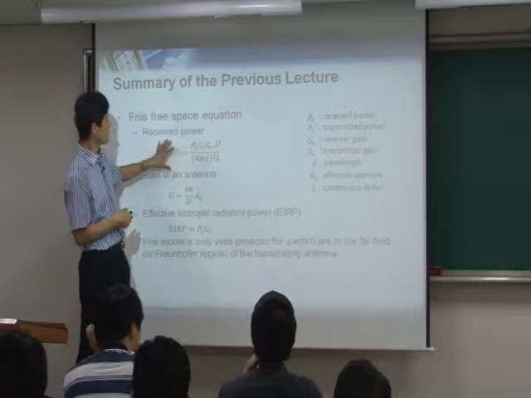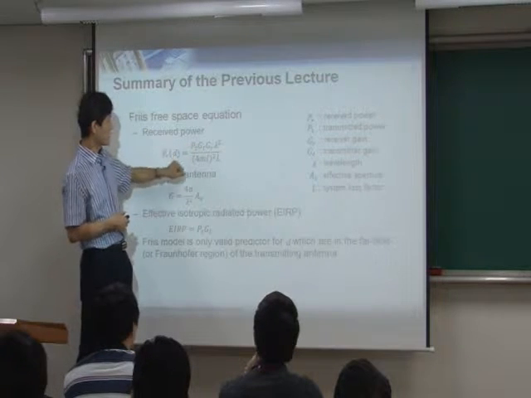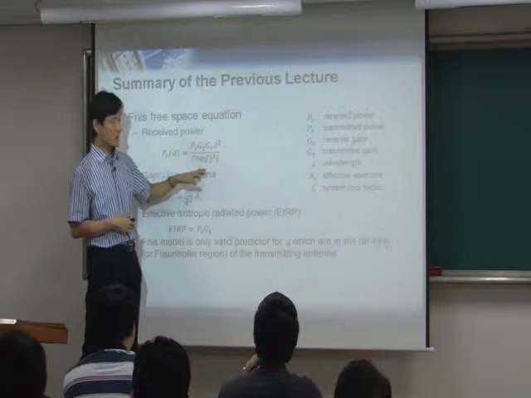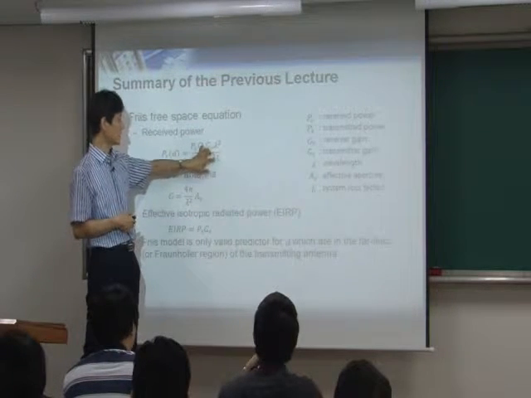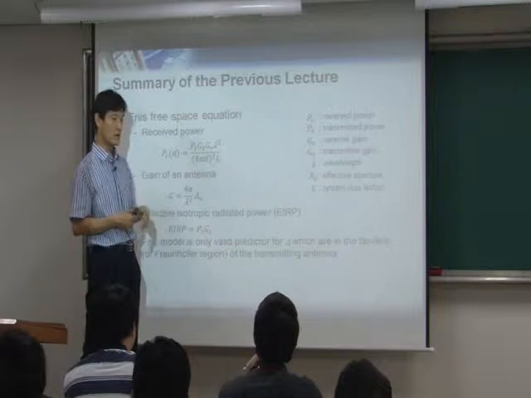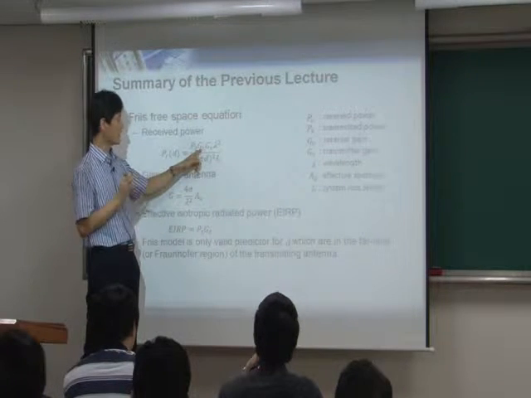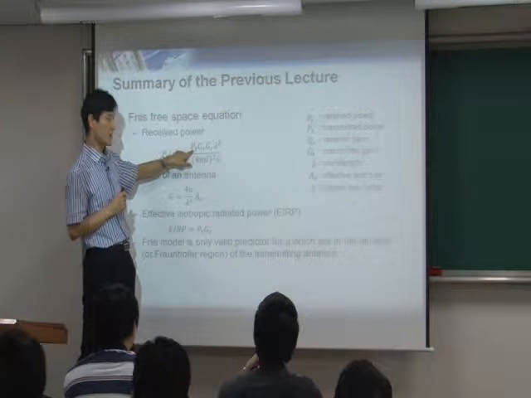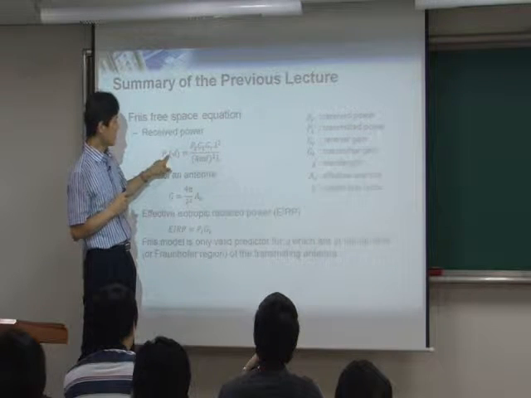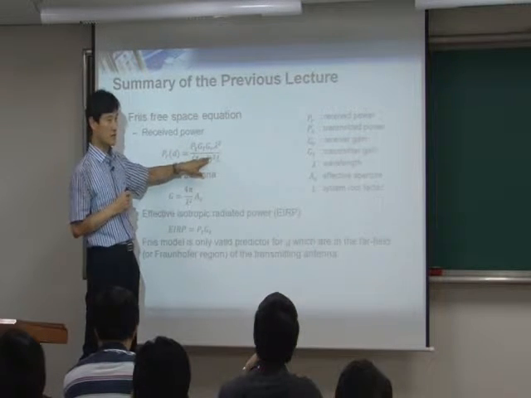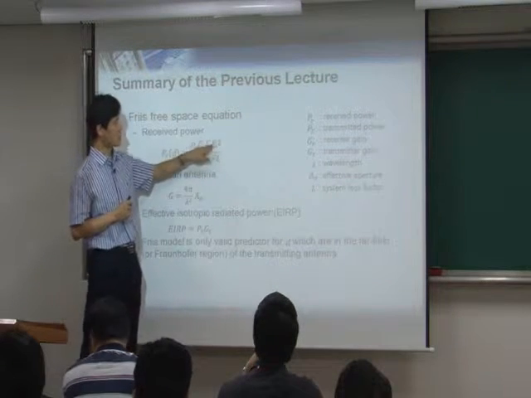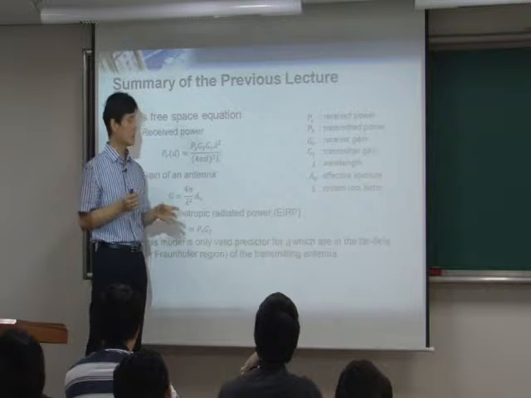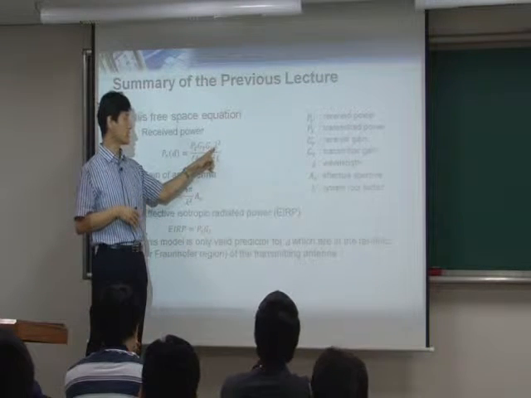So typically we see the free space equation, and a lot of people simply assume that G sub t is 1 and L is just 1, because that really doesn't matter, and it depends on the hardware. Depending on the hardware, you may have a different coefficient. What is important here is that when you have P sub t as transmit power, the receive power reduces as d squared. That's what you can see here, and also lambda squared, but lambda is a constant anyway. Once you have a carrier frequency, you never change it, so lambda can be considered a constant.